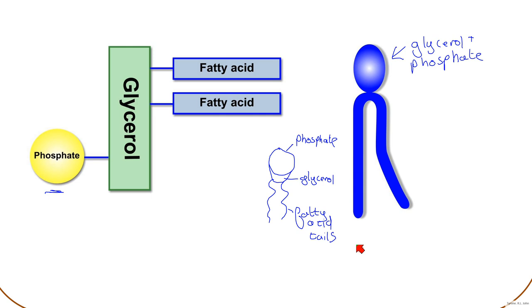So there's three ways there to show how you represent a phospholipid. There is one other way—it's very similar to this one, it just uses circles like this. So that would be the phosphate, this then would be the glycerol, and then the fatty acid tails after it. This is the glycerol, this one here is the phosphate, and then we have the fatty acid tails.